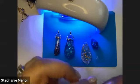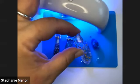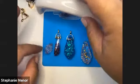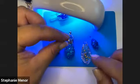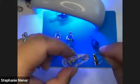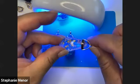And then this one has some dried flowers stuck in there. So this is probably done, but while we're talking, I'll just put it in there again. So again, if I wanted to attach this to the top, this is custom made to fit on there, and it goes on just like a puzzle piece. Okay.